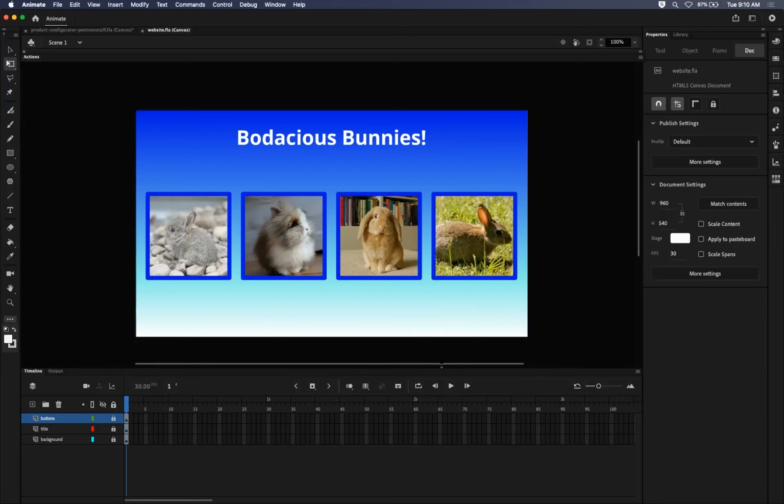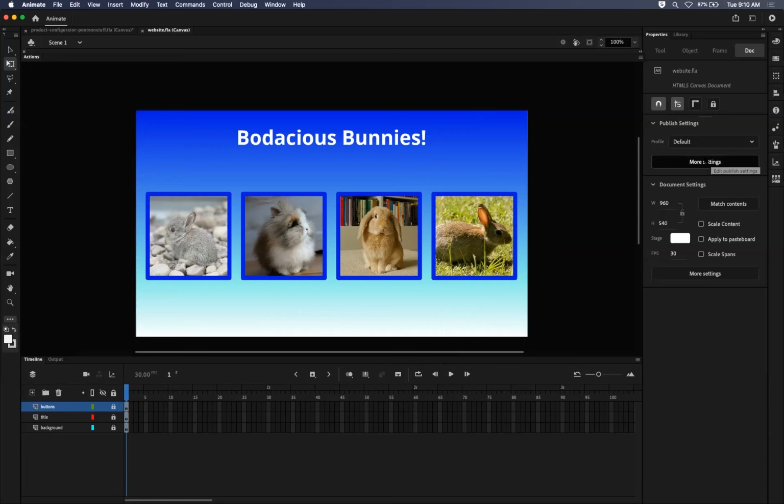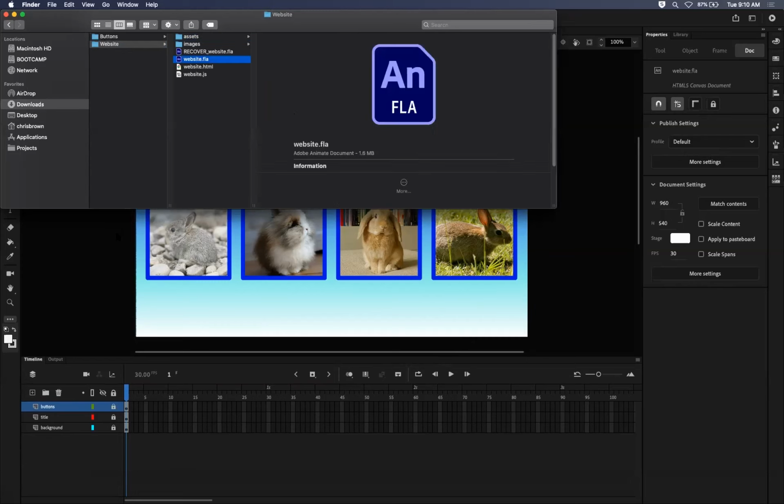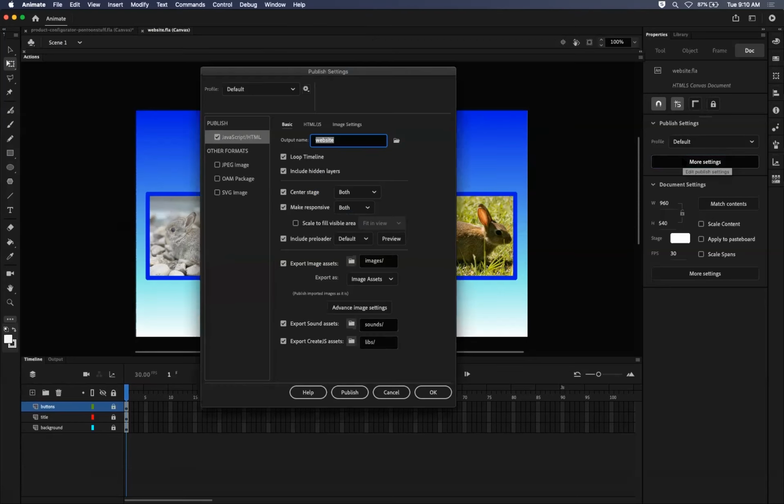Where, okay, now you've got these published settings, you probably start there. Where I talked about before, you'll create a folder for your project, you'll create an assets folder for your project and put all your final graphics and stuff in there that you're currently working on. And then you'll open up a new Animate file and you'll save it in there. When you open that up, probably the first thing I would do is go in and just make those settings accordingly, so you're all good to go with your settings, no matter what you put in there.